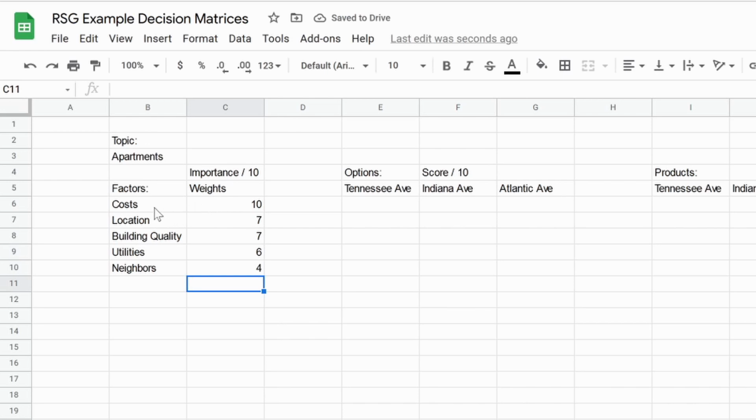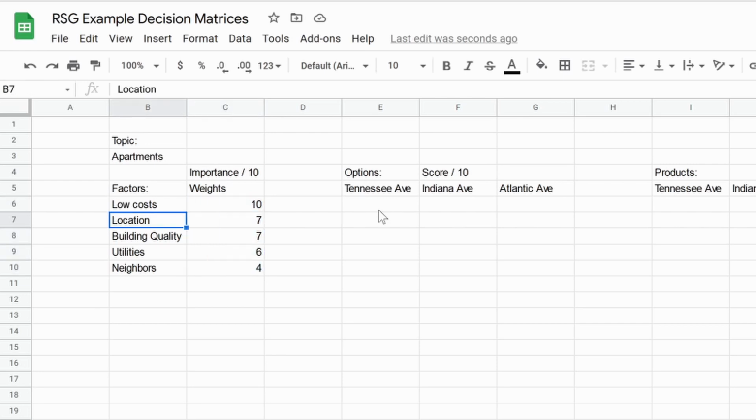Now, before we continue, it's important to note that it will simplify things if you put all of the factors in terms of higher values being better. So in the instance of costs, we want to define this as low costs. That way, a higher value means lower costs. And here's where a little bit of the subjectivity comes into play in this method. These weights are assigned based on your personal considerations of the importance of each of these factors. So, though there might be some mathematical means of selecting a score for each of these weights, in situations like this, you might just need to come up with something on your own. So there is still some personal subjectivity involved, but this does at least eliminate some of that.